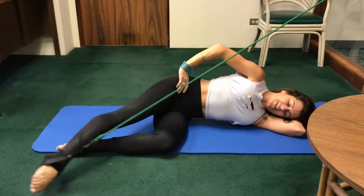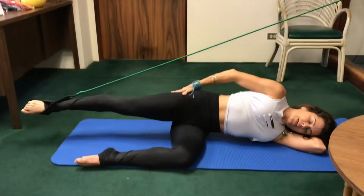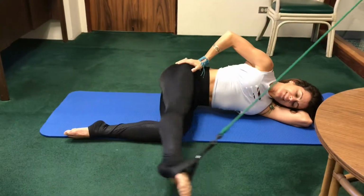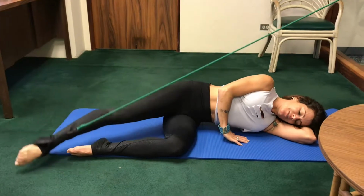Just a few more here. Inhale. Wrapping outer thighs, exhale, press down. Everything's nice and smooth, no rushing. And one more.